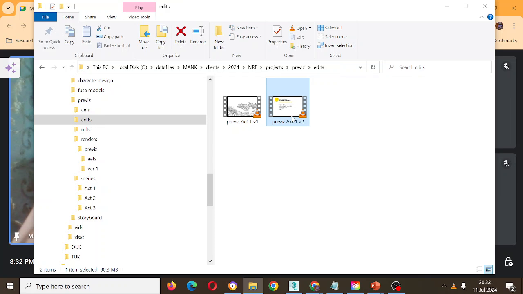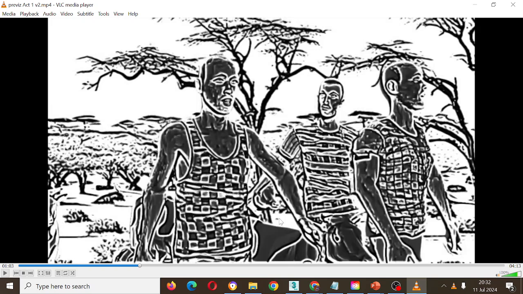See, for best example, you see these three characters: this guy in the middle here is called Lanyu, and this guy here is Lekishon. This guy behind here is Nkopiro. There's a map. You'll see the map on the website that I shared. It's a scene plan. But these guys are having a conversation.